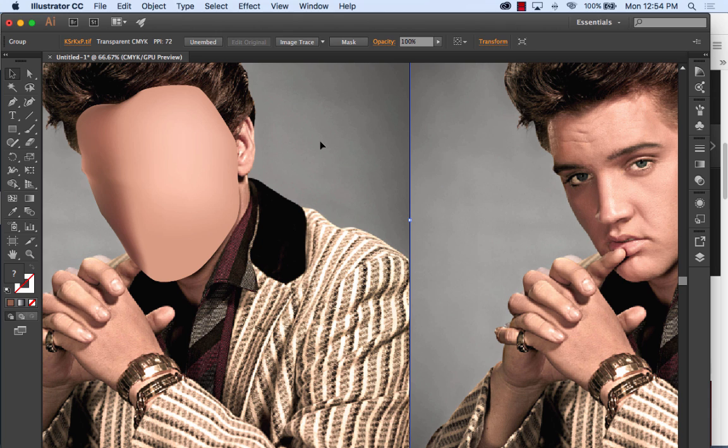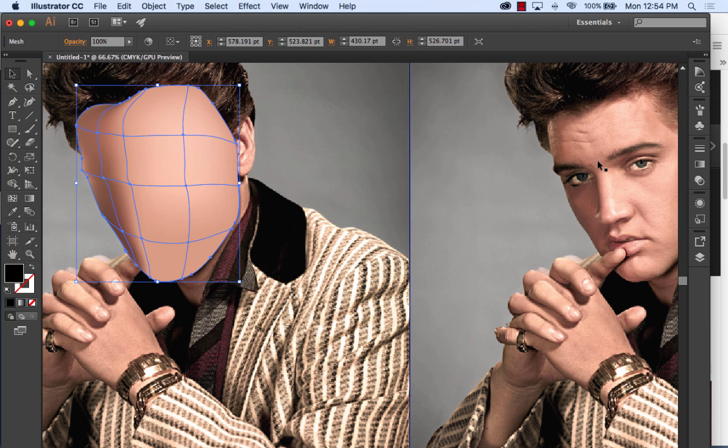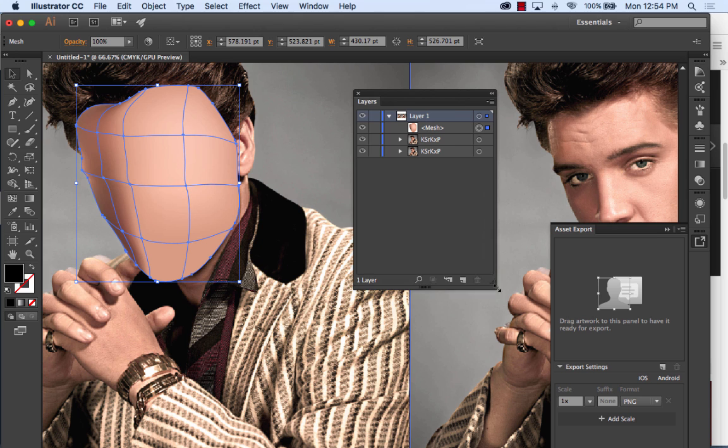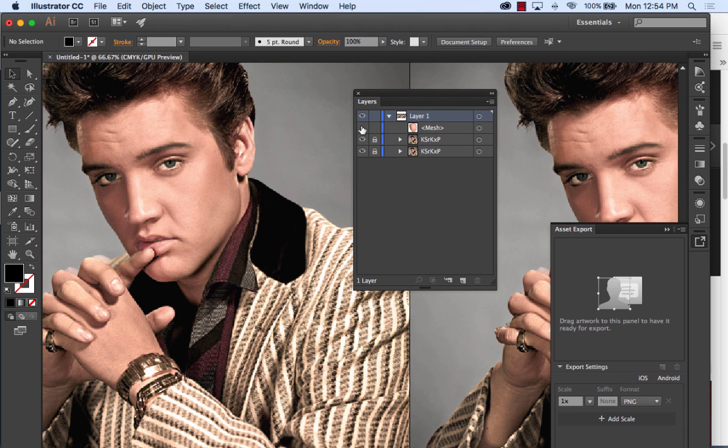Okay, good. So next, let's talk about, I'm going to hide that right now. So again, as you're working, you can go to your layers window, and I'm going to open up my layers here. I'm going to lock these so I don't mess with them, and I'm going to hide this one. Okay, there we go. So I have my base. Now I'm going to start making the other shapes over top. So the biggest challenge right now will be the nose. It's always the hardest. How I'm going to actually make the nose as a different shape and then try and blend it with what's underneath it.